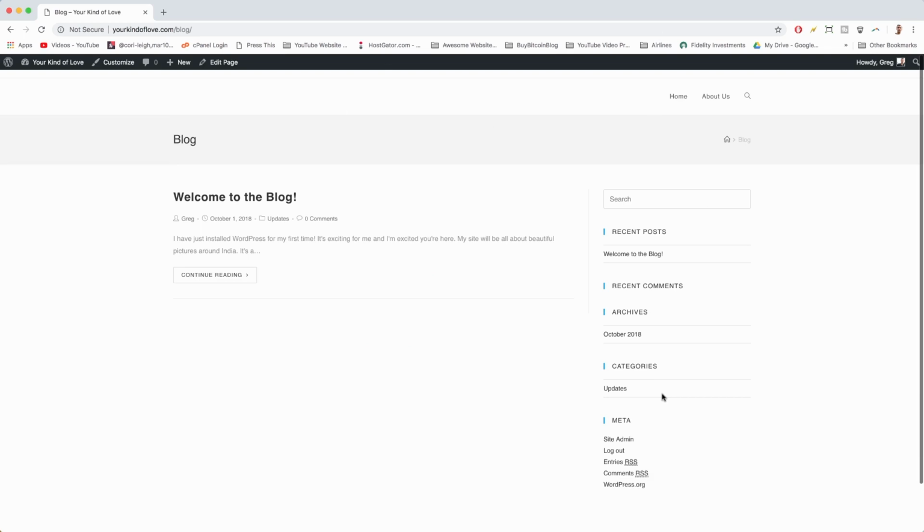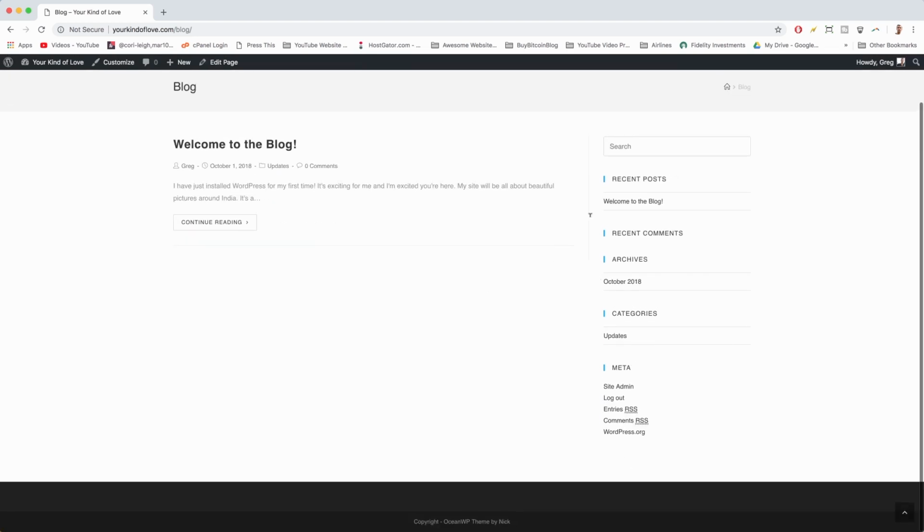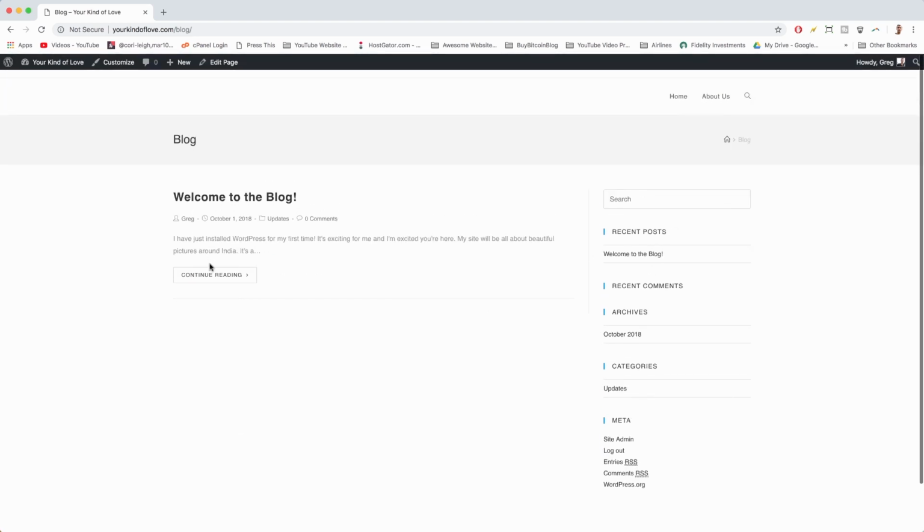So the blog page operates kind of on its own. It doesn't have like an Elementor page builder. It just has blog posts that automatically fill in, and WordPress just works that way. It knows that one blog post should go here, and then the next most recent one should push it down and go at the top, and then there'll be a sidebar, and there's a way to edit everything, but on the blog page it's just a little bit different. So let's see what's going on when we click edit page.